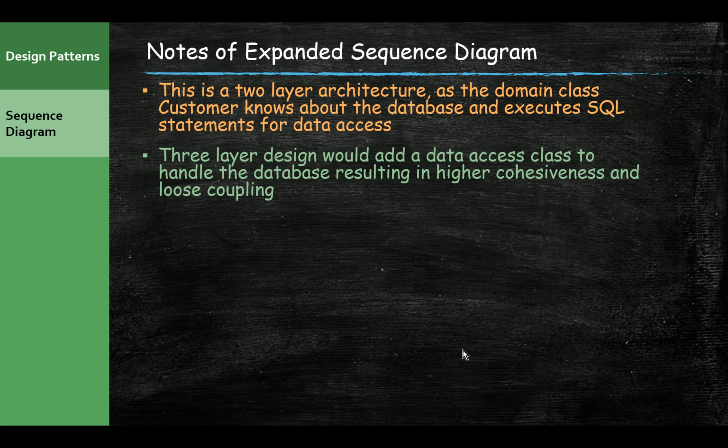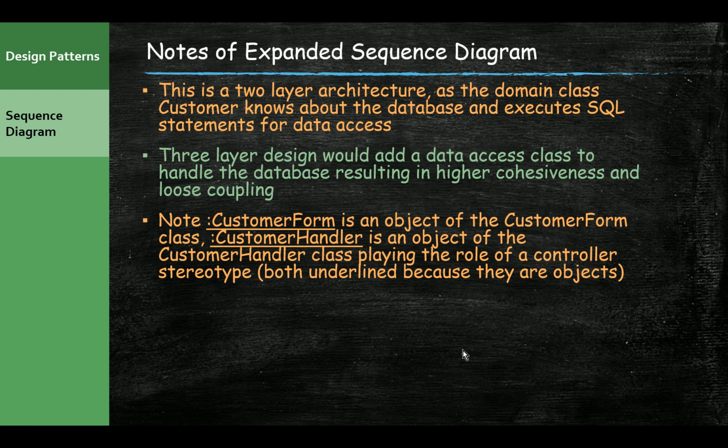We can get looser coupling because if you think about it right now, if there's anything that has to change in the database, maybe the database schema, maybe the way the keys work, or even the database engine itself, we have to actually change that customer class to make those changes. So we have very tight coupling there. But if we add a database class, then we can get more loose coupling. It's a much more loosely coupled interaction, which is a good thing. We talked about how that's better. We always want to go with the option that results in more loose coupling.